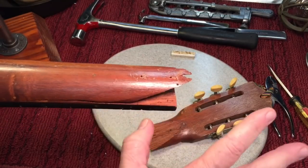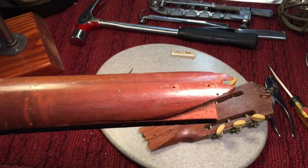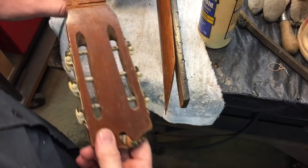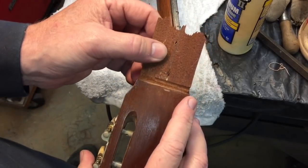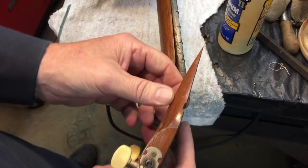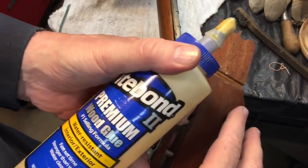So you don't try and do all that at once. Let the glue hold up. If you think some extra support is necessary, we'll put some wood dowels in there instead. Okay, if we needed a really strong secure bond, we could use epoxy, but believe it or not, regular wood glue, Titebond, especially when put on and clamped really strong, is actually almost as strong, if not stronger, than the wood fibers itself. So if you properly apply good yellow type bond glue, this stuff is fantastic.